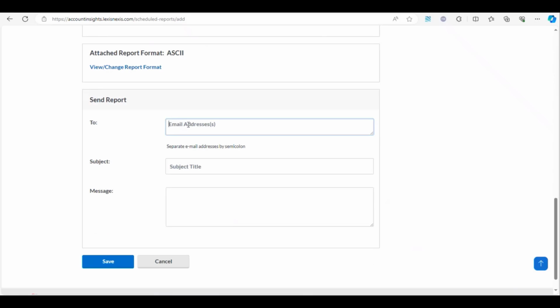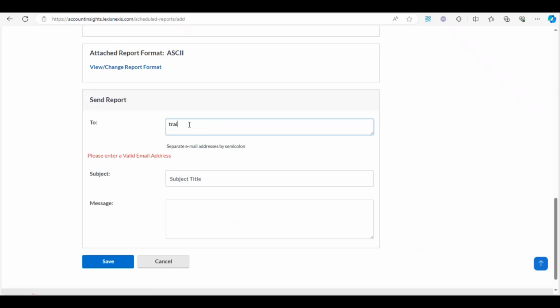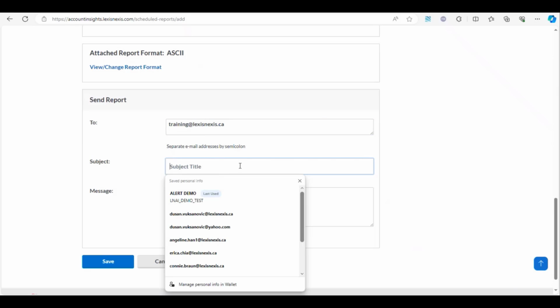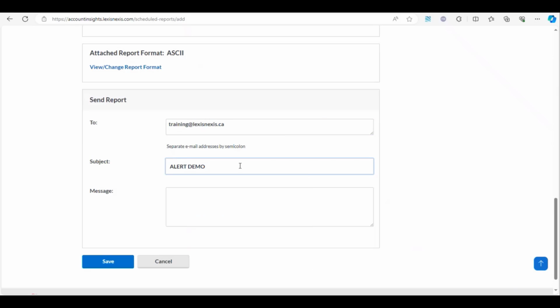Last but not least, enter the email addresses that you want this alert to send the attachments to. So training at LexisNexis.ca, for example. You can put in the subject title alert demo, and then in the message, I'll just put in demo in here.